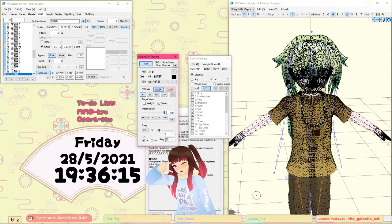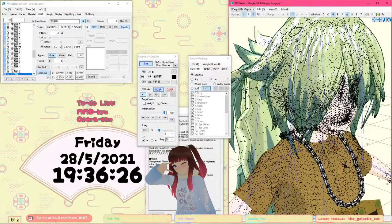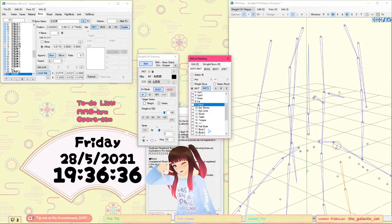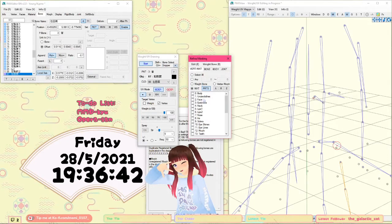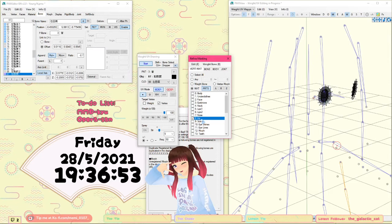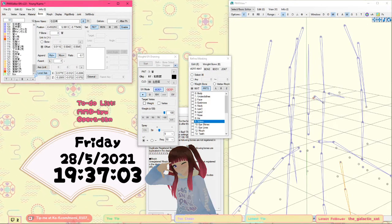Is this even weighted to anything? Okay, I think it is. No, it's not. Okay, yeah, that's the face, but that's not what I want. Eyeshadow, eyelines, mouth, blush. So it doesn't even have... Eyebrows, no. Neck, no. Nose, no. Iris, no. So no, it's not related to anything. Oh yeah, since it's actually down here.